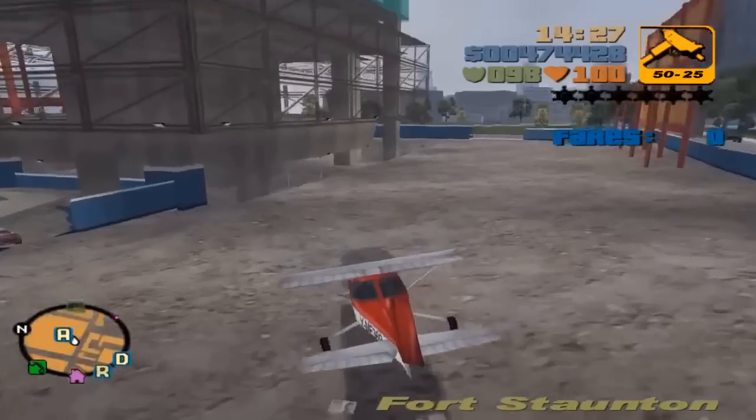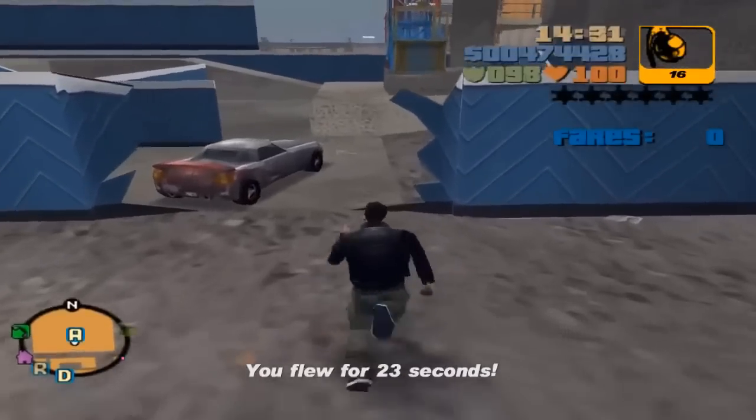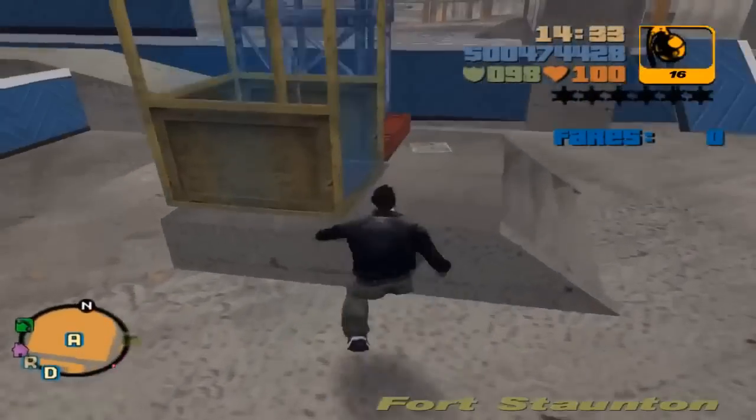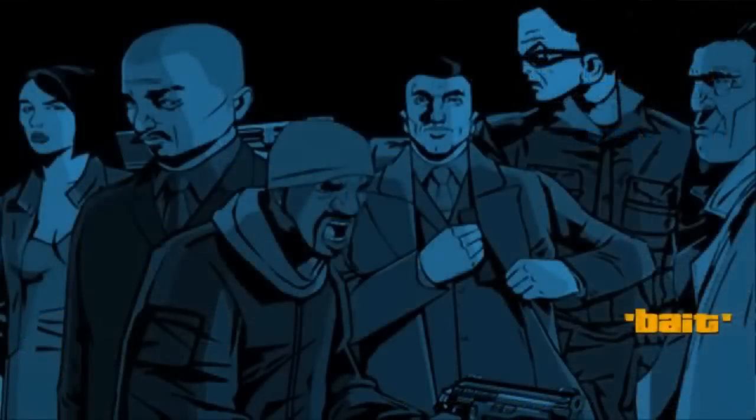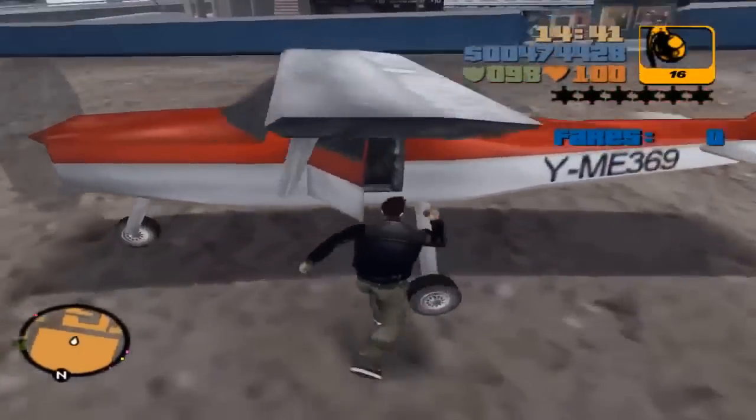And again, hold down so you level out. And it's time for dodo bait. So I would say this is like the second hardest strat in the game. But again, I'll show you how to do it with a car, which is a lot easier.